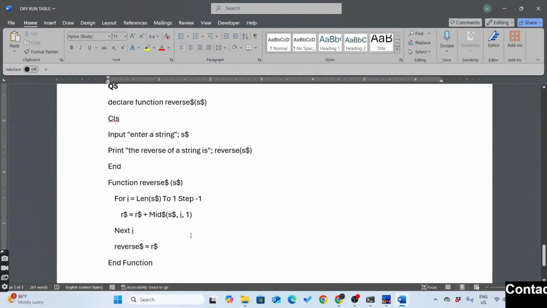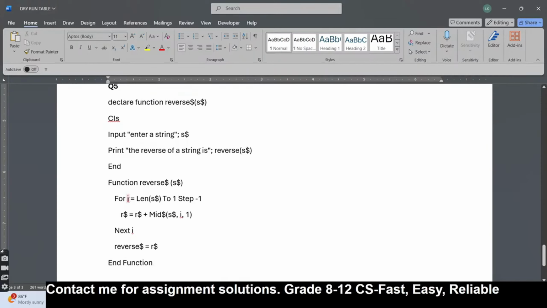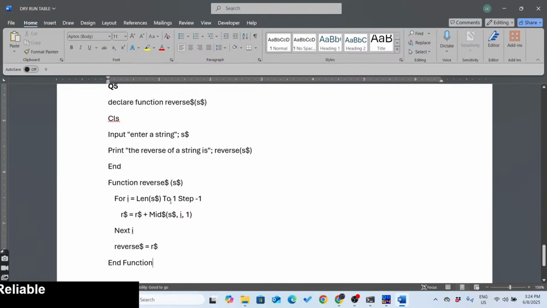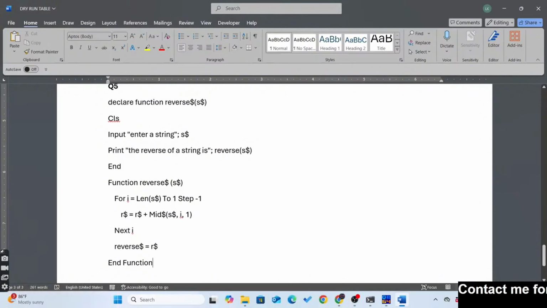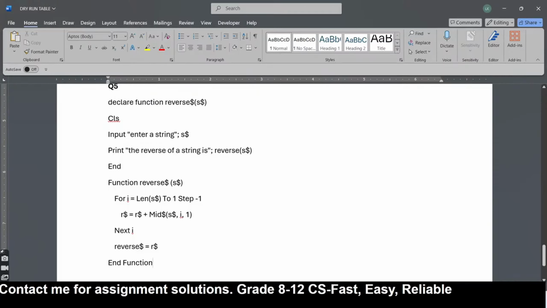How many variables are there? First a$ is there, then the loop i equals len to 1, next variable is i, and next variable is r$. So that was it, we need only 3 columns. Let's make it.